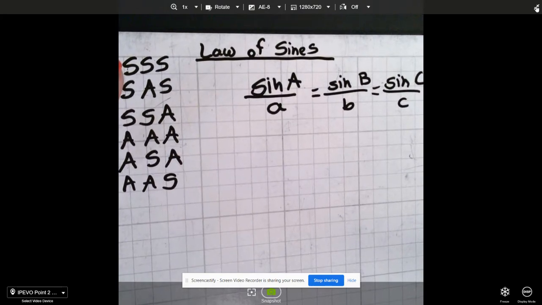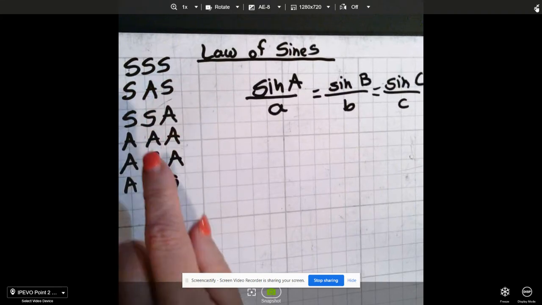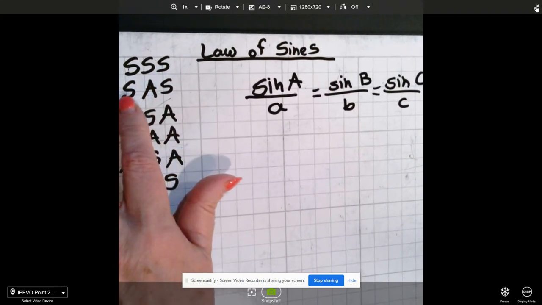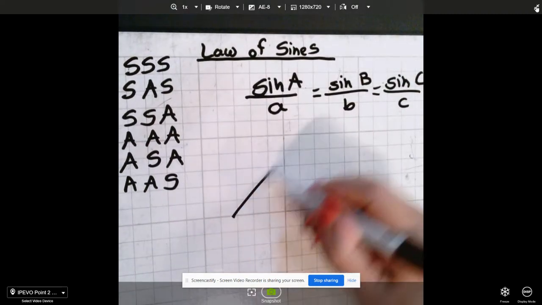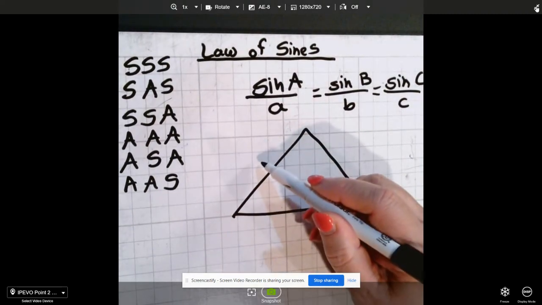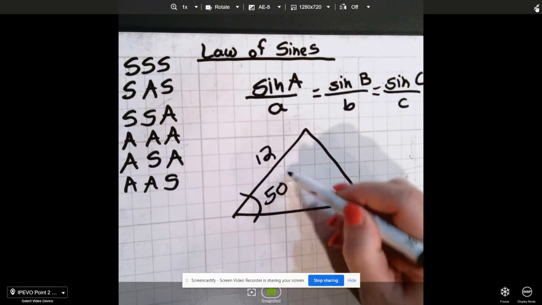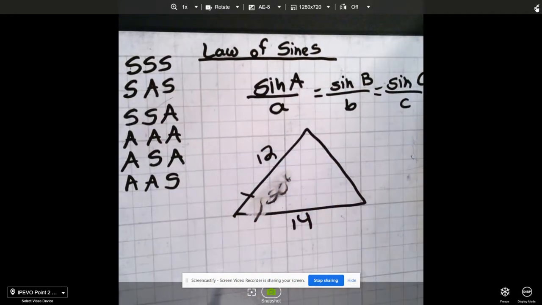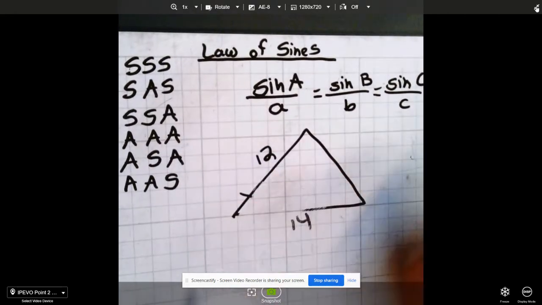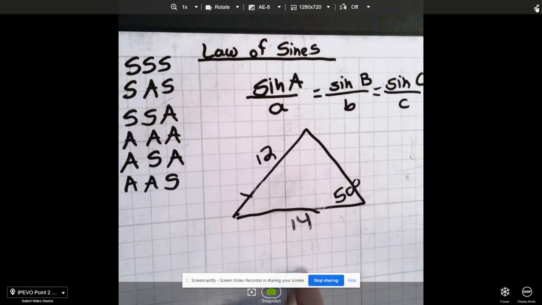So for instance, in the first one, that means you know all three sides of the triangle. So that stands for side, side, side. On the second one, you know two sides and an angle in between those two sides. So for instance, if I had some triangle, you would know this side, let's say that's 12, you'd know this angle, let's say that's 50, and you'd know this side. So the angle that you know is between the two sides, as opposed to being this angle over here, for instance, which is not between the two sides.